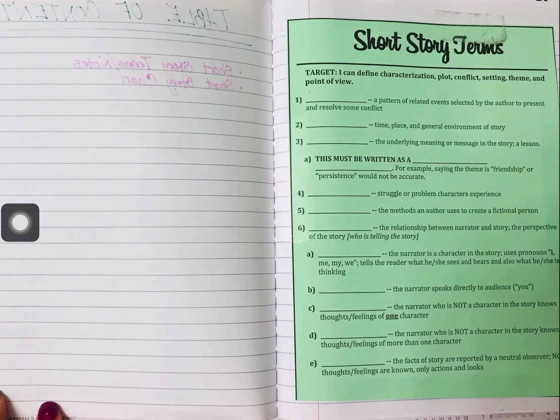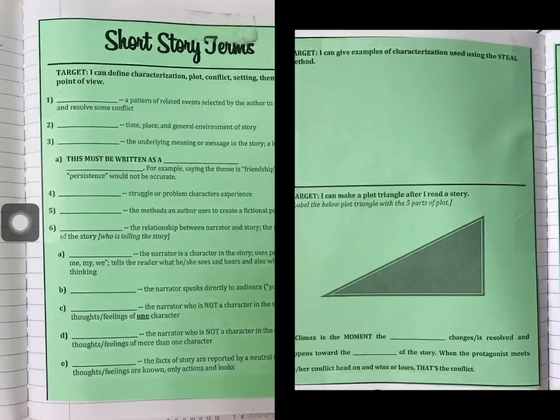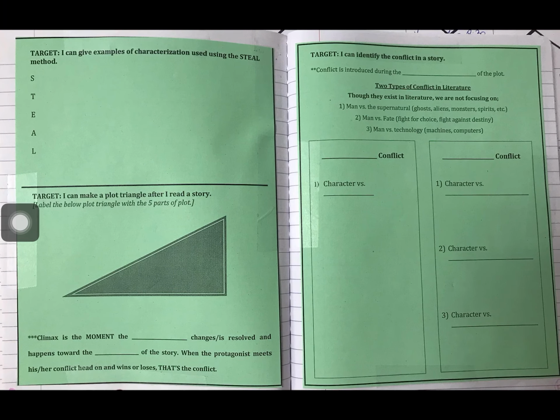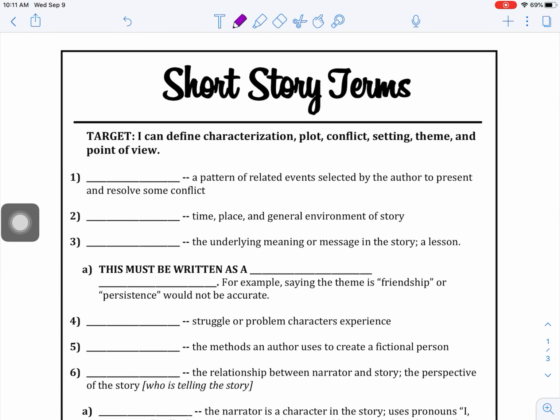So for those of you who are taping, you might want to pause this so you get that first page, short story terms, and then your next 2 pages should look just like what I have here on the screen. Okay? From there, once you have your notebook ready, if you are taping it in, I'm going to transition to the actual notes part. For those of you who are writing all of this, you are going to want to still have all of this information just in your written format.